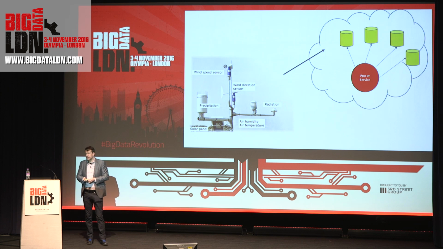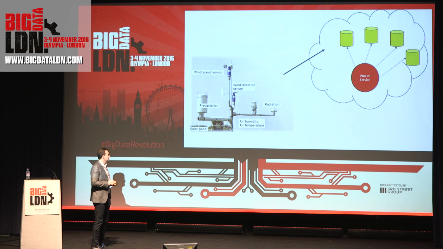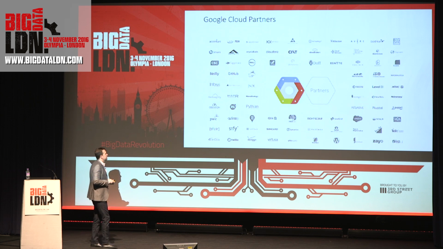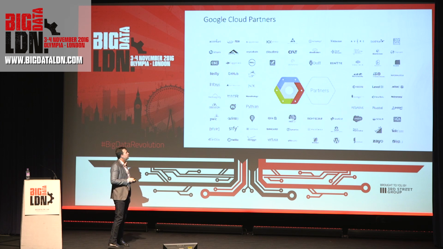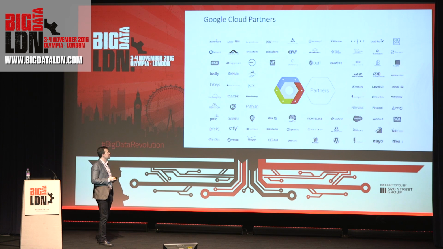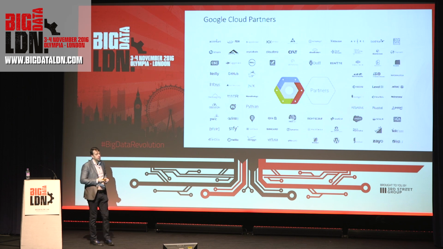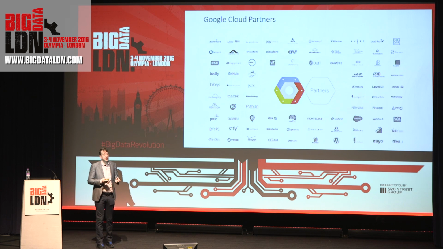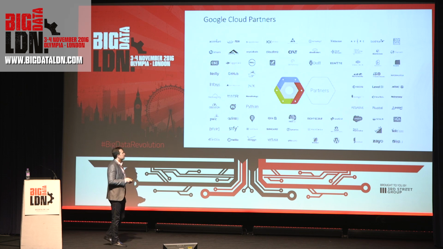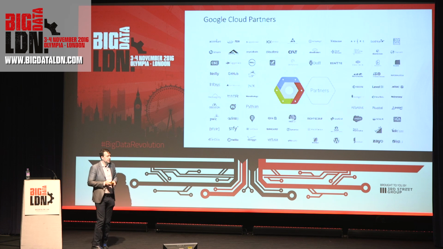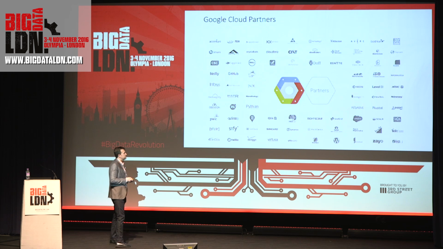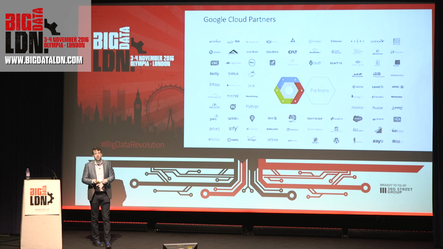This all matters if you're trying to deal with complex things, if you're dealing with ecosystems. So this I pulled off the web. These are all Google Cloud partners. So these are people that are trying to take advantage of the fact that people might be running on Google and using their system and using their ecosystem itself. This is an agglomeration of companies that have been attracted to partner with Google and leverage their infrastructure, and to try and hopefully be attractive just as a city might be attractive to other newcomers.